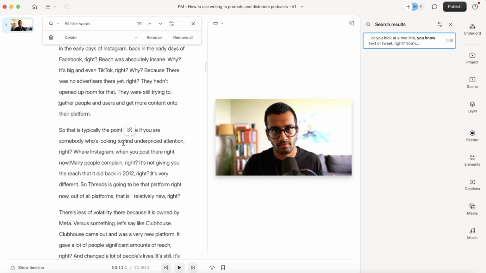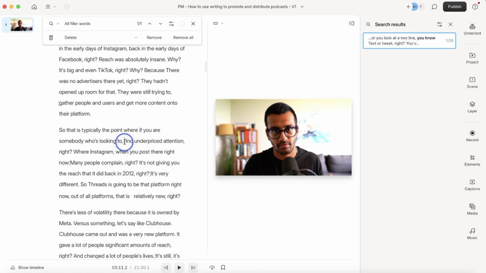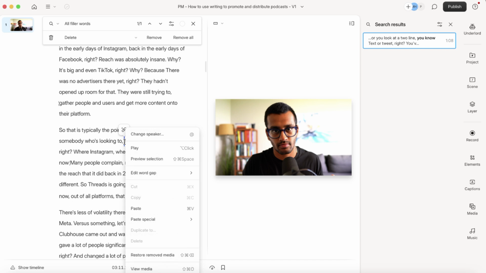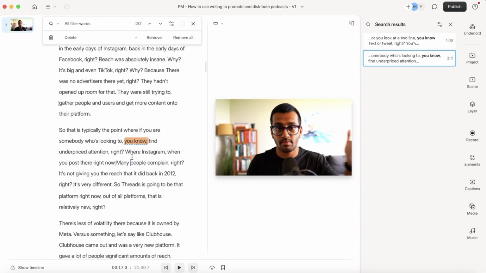If I basically right click that area or that word, just like that, what you're going to see is this option for restore removed media. Okay, so I would tap that, and then all of a sudden you see that was there and it's back. So if you find as you're scrolling, you're like, this didn't cut right, it didn't transition right, and I want that word back, that's all you got to do. Right click in front and hit restore media, and you are good to go.